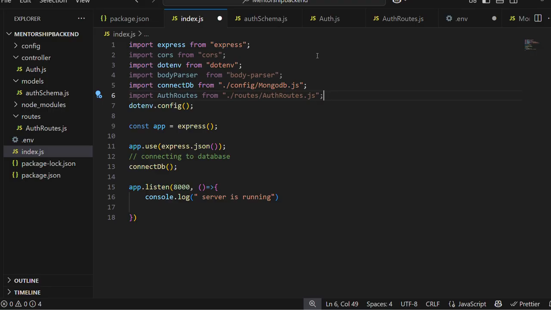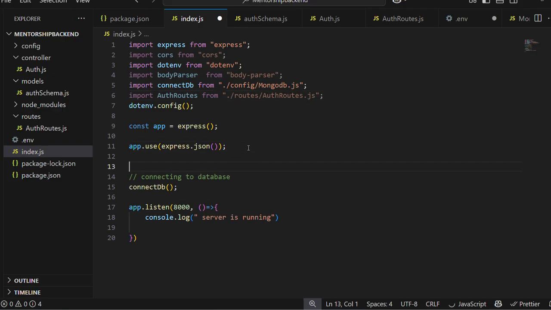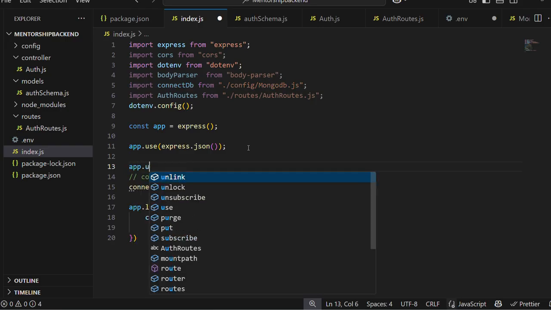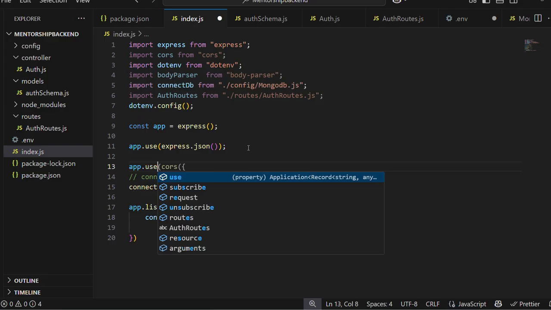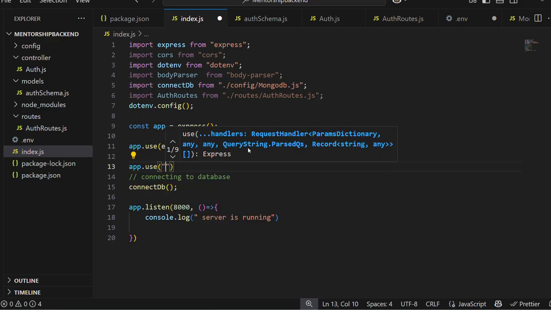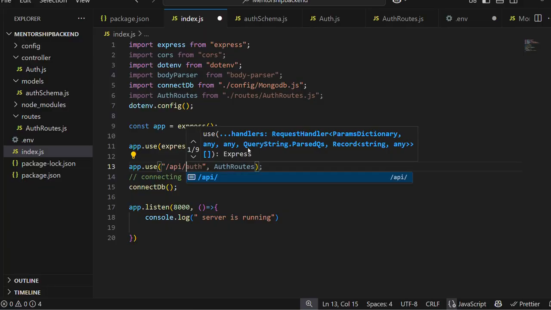But then you have to tell it what to do. You understand? You have to tell it app.use. You understand what the URL is going to be? Slash, let's do slash API slash auth.